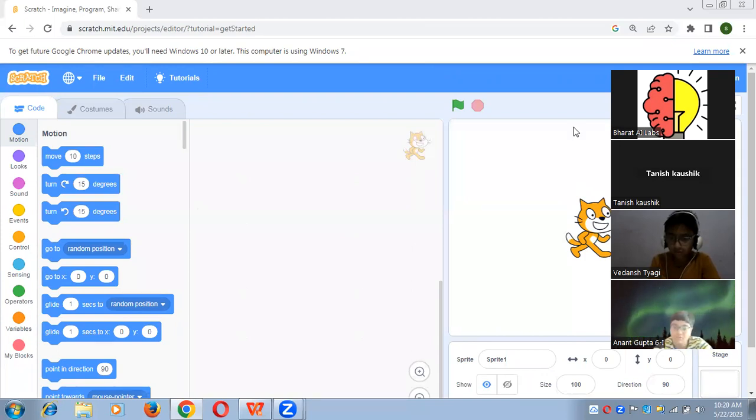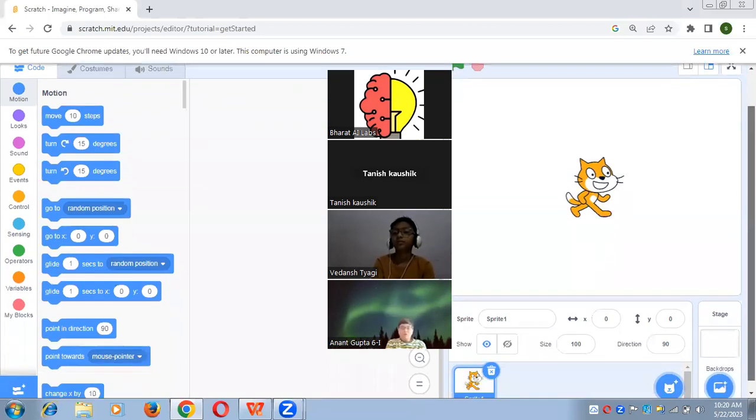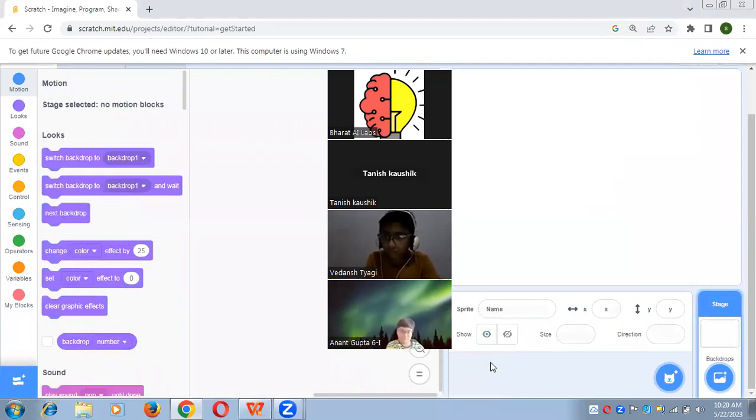So how we can choose a sprite, how we can rename the sprite, how we can change the size of the sprite, right? Firstly, I want to tell you how we can delete this sprite from this area. Like if I don't want to put it here, so what is the thing? Just select it, right? And now you can see in the down area, here's the option to delete this sprite permanently. When you click on this button, you can see the stage area is properly free to design according to our choices.